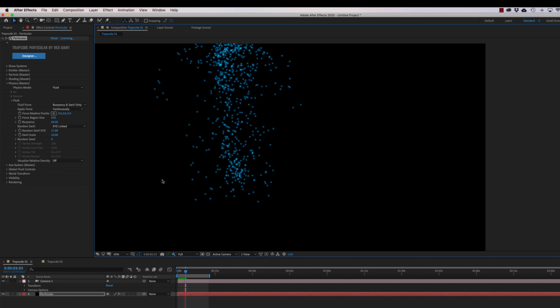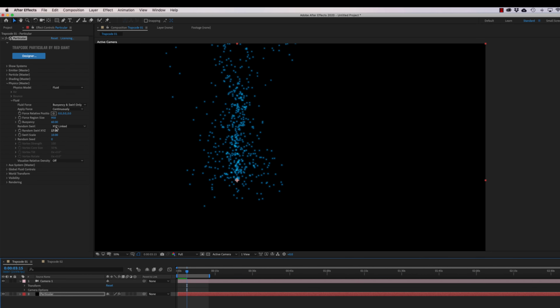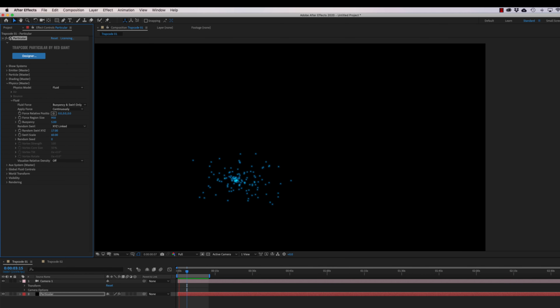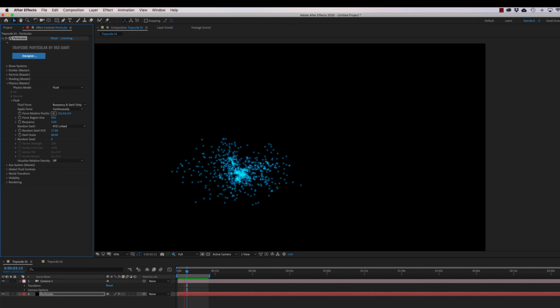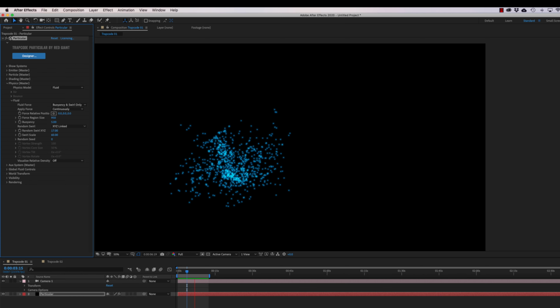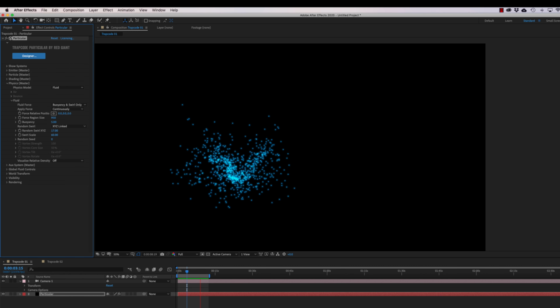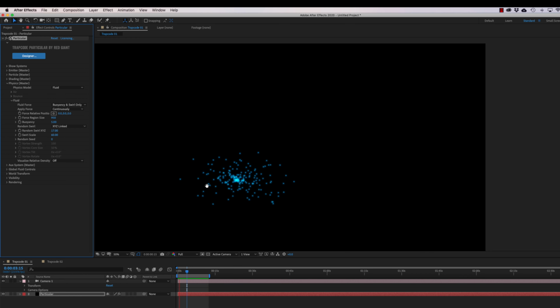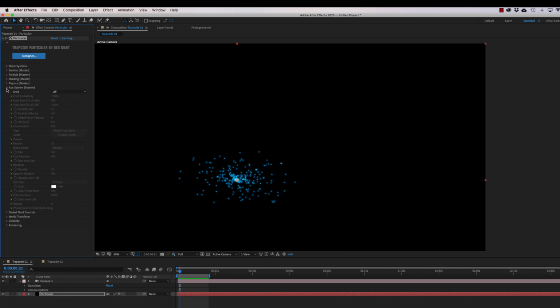And I can tell you this setting is way too high on our buoyancy. We're going to take this back down to 5, and our swirl scale, we're going to take that up. There we go. It's a little more subtle. And the vacuum was too much here. These settings are pretty good. What I love about Trapcode Particular is the very organic quality that it outputs just by tweaking a few settings.